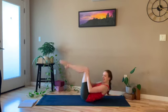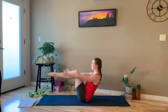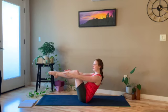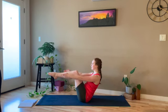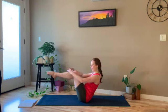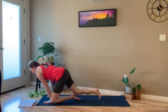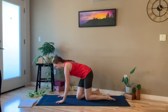Very nice, and come up into boat pose, and you can keep your hands behind your knees, or you can stretch your arms out in front of you. Whatever you're feeling today, make sure you're really pressing your sternum forward to keep your low back nice and safe. Engage through the core. You can always put your feet down if you need to. Very nice. Come into a cross-legged position as a transition to come into tabletop pose.